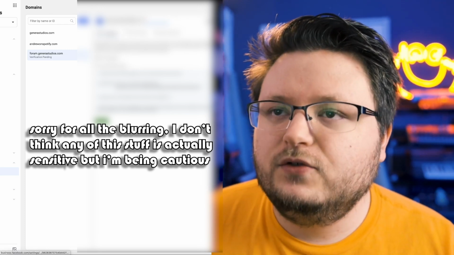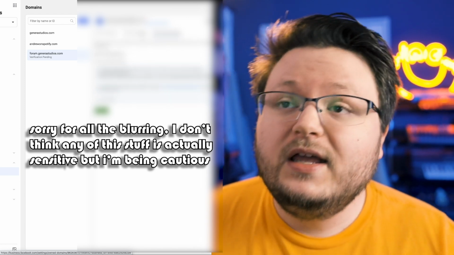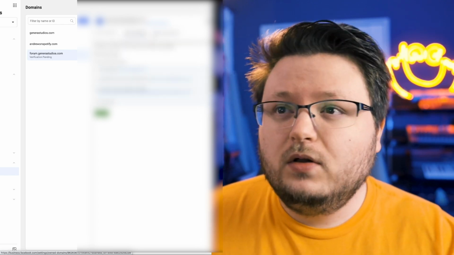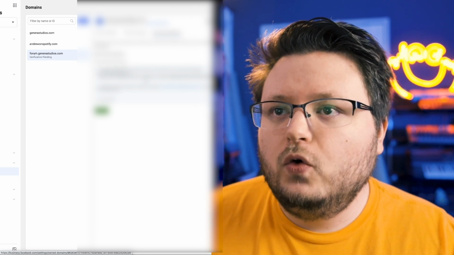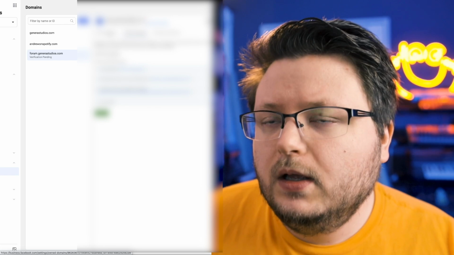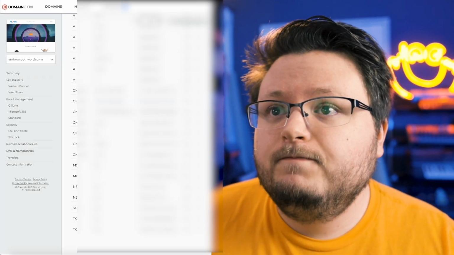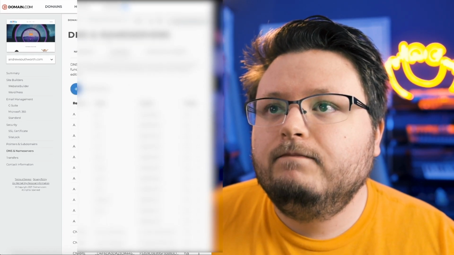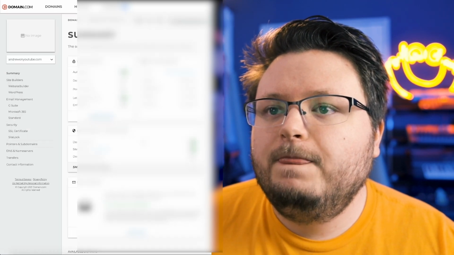It's going to give you some options, either DNS verification, HTML file upload, or meta tag verification. If you have a real website, you can upload files to or edit the HTML. One of these options is perfectly fine to do. You'll copy this code into your actual code or the HTML file. You'll upload this into the root directory. But if you're doing DNS, essentially what we're going to do is copy this, go over to domain.com, and go back to my domains, I could go to andrewonyoutube.com.